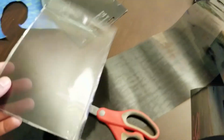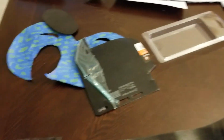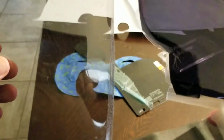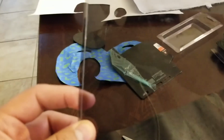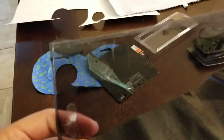So what I've already done is I prepared a couple of pieces of plastic with the tinting on it. This one's very light, and I'll probably use this one as my example. But you can go as dark as 5%, or you can do 25%. There's also 35, but I like to stick with the 5% tint because it's so dark that you can't see on the inside, and then with light you definitely can see on the outside. But if you're going to be cosplaying at nighttime, then I would guess you would have to go with the 25% because with 5% in the dark, you're having a hard time looking outside. So I'll show you how this works.